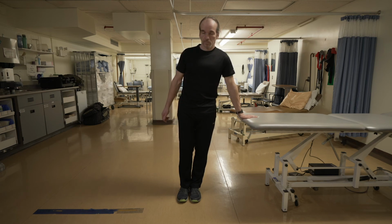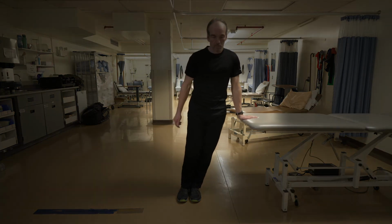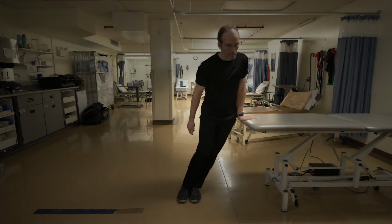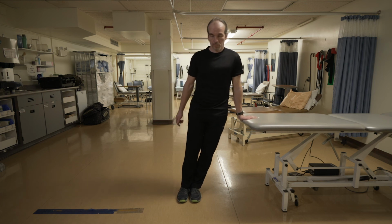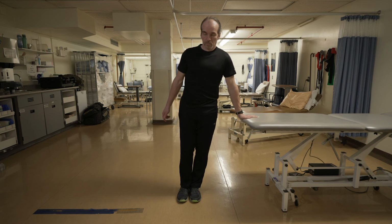As with the side bridge with wall support, be careful not to bend forward at the hips or waist or twist your back. Keep your core muscles firm and your body aligned as if the front and back of your body are sandwiched between 2 glass plates.